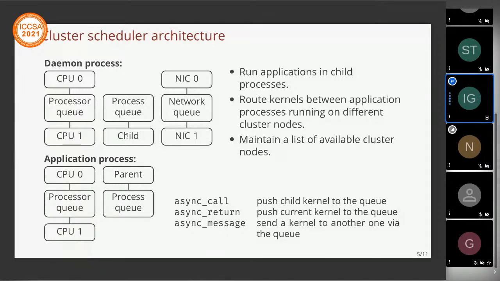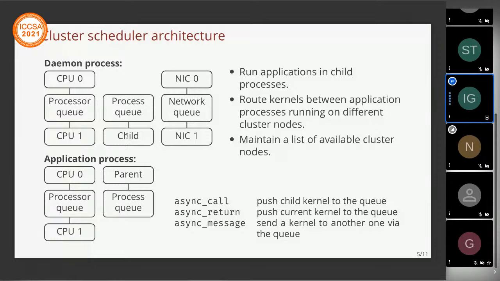So this process is responsible for distributing them across nodes, and we have a rather sophisticated algorithm which is used for kernel distribution, which is usually called load balancing. And we can take into account any parameter of the node, like temperature, the load on the processor, the load on the memory, and so on and so forth.